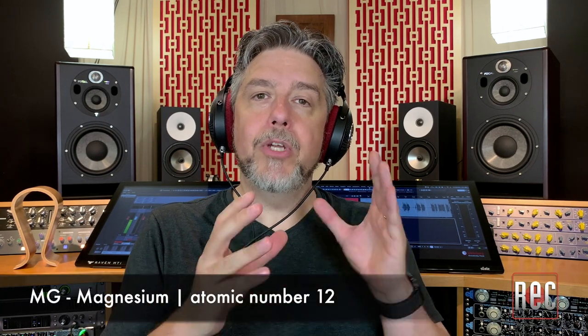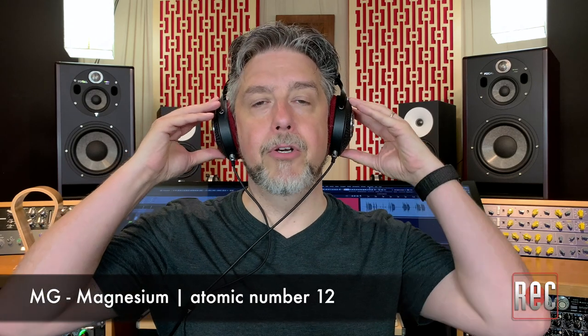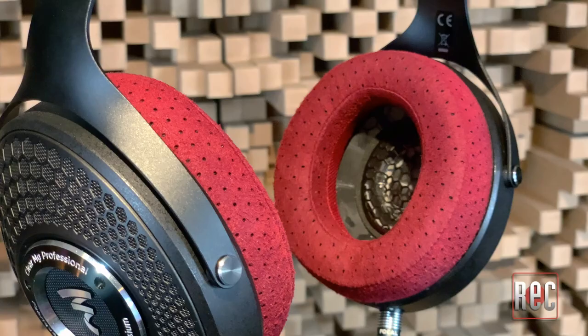You're probably wondering what's new and improved over the previous model, and it comes down to two letters: M and G. This stands for magnesium, which is the material used in the headphone's 40mm drivers. The previous model also used a hint of magnesium in its drivers, but it was primarily 90% aluminum. In the past, for magnesium to be used, it had to be bonded with another metal in an alloy. In the past few years, the designers at Focal have figured out a way to coat the drivers with a special material that would allow magnesium to bond and be used on its own.